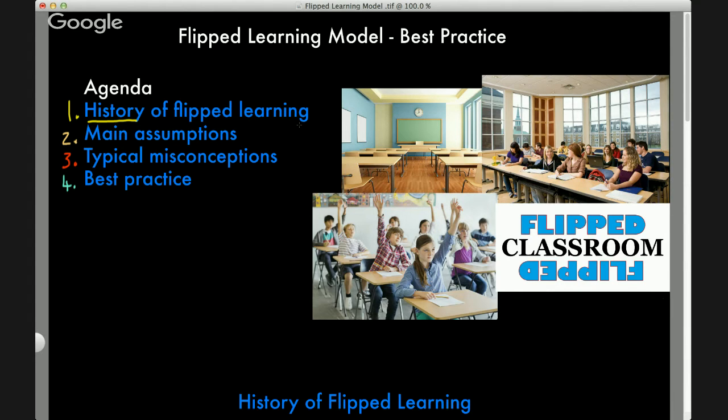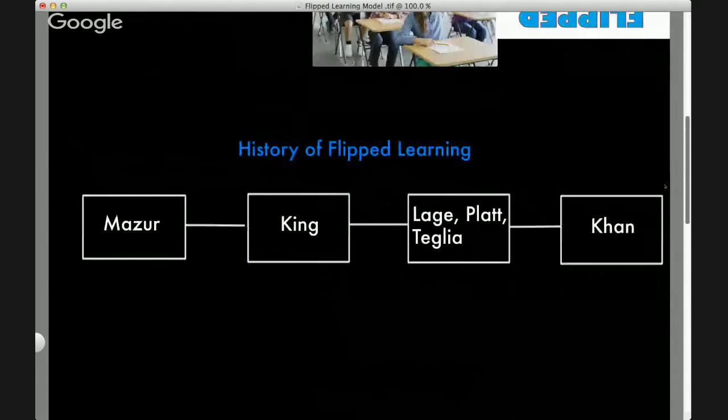I'm going to talk to you ever so briefly about the history of flipped learning. It's actually a relatively short thing. Let me drag you down on the canvas, just down to here. I'm going to talk to you about four major influences. This is not meant to be exhaustive. The idea is not to say this is all the research that's ever been done, but these are some key things that you could, after the session, go and read or investigate, Google them, whatever works for you, and find out a bit more about these stages.